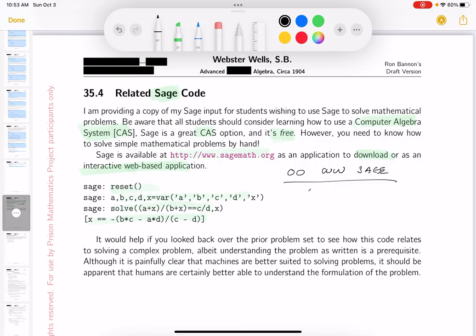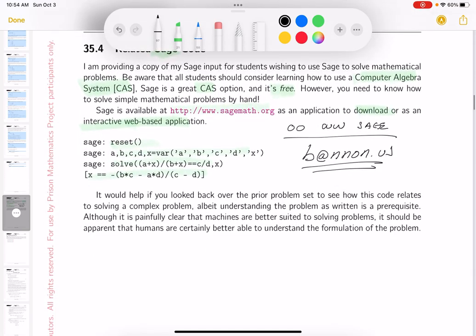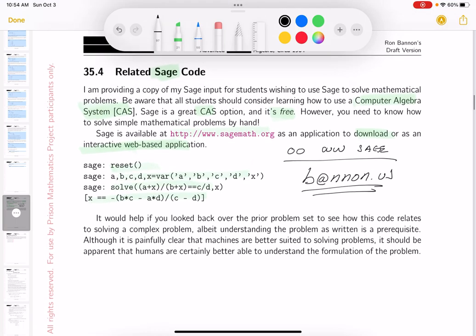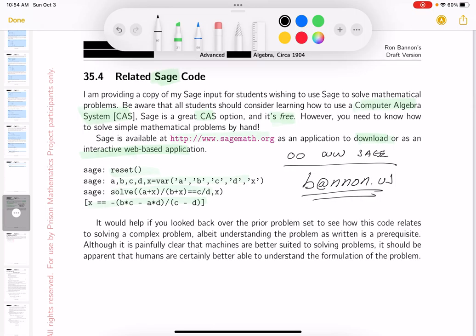My email is Bannon. That's B-A-N-N. That's an at symbol, not an A. N-N-O-N dot U-S. And let me remind you, I'm really appreciative for students who get back to me saying there's an error and for me to correct it. I'll certainly give you credit if you come up with a legitimate error in the problem set. So thanks for paying attention. You do need to move forward. What's forward? Make sure you study Section 35. Make sure you can do those examples that I've provided for you. And get busy with the exercises. It's a lot of work, though. Thanks for paying attention. Thank you.